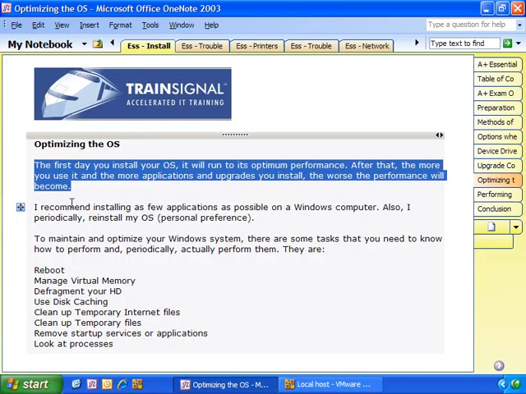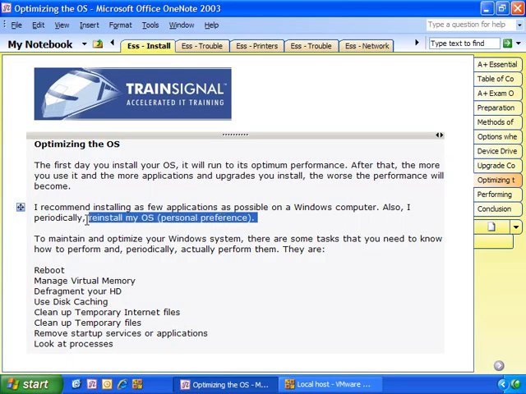Well, the operating system's no different. As soon as you install your operating system, it's going to run really the best that it can run, most likely. And then as soon as you connect to the internet, you start downloading temporary internet files and cookies, and you start installing a bunch of applications, and they install things that start up automatically. That means that when you boot up your computer, it takes longer to start because it has to start all these new applications that were set to automatically run, and so on and so forth. Anyway, the performance just goes downhill from there. That's my general feeling about optimized operating systems.